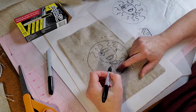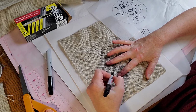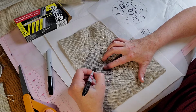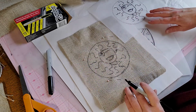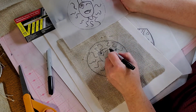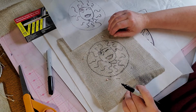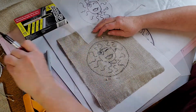There. And what have we got? One more. Yep, this is something here. And this is something here. And we're getting there. Oh, where's that? That's here. And then this is like very subtle. So let me just cross reference that. I feel like the eyes are a little bit close together, so I'm going to fix that later. Maybe this one just comes more like that. I'm sure my tracing wasn't quite perfect either, but it looks quite good. So I'm going to go ahead and unpin it.